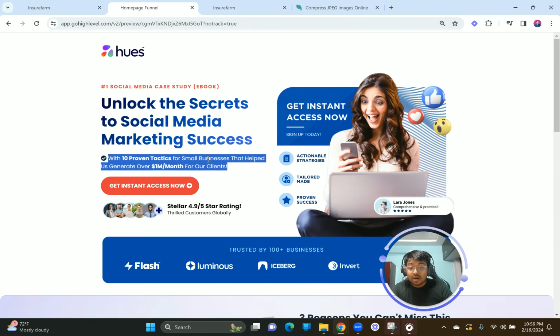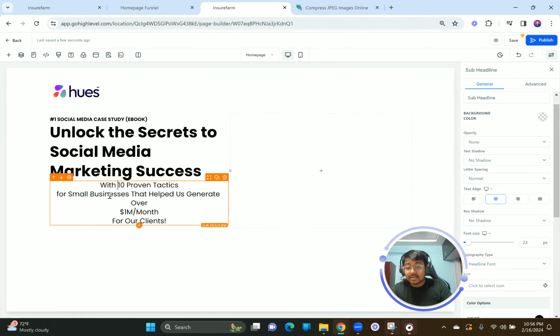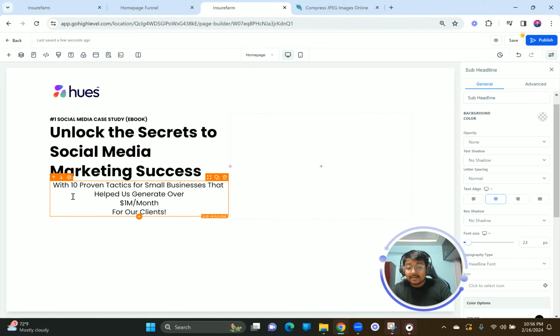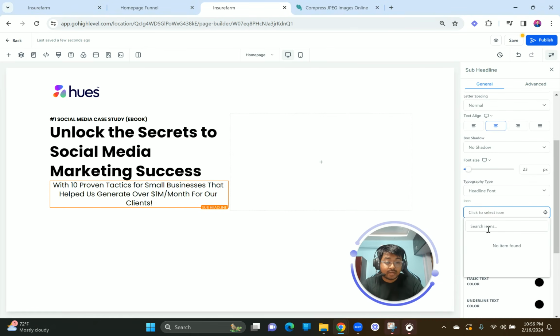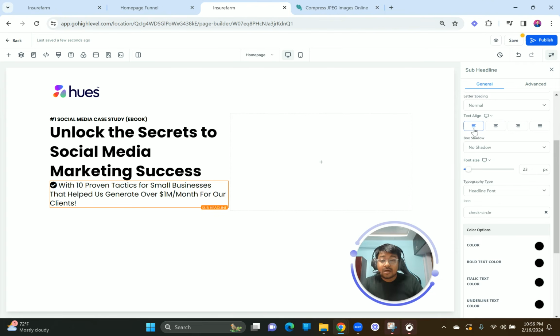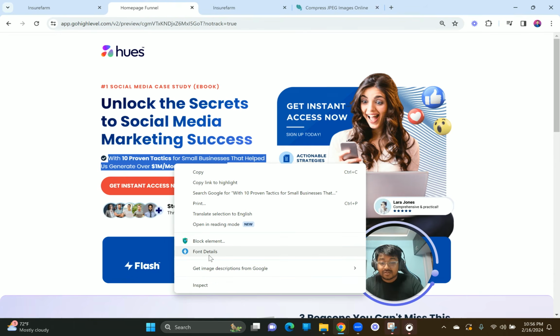Okay, this didn't work out really well, but I'm going to make it work out. No worries, sometimes this happens, and I'm going to make sure that this gets added as a single line, right? That help us generate over $1 million a month for our clients. Awesome. In that case, it also has a check mark, so just click on correct. This is again, I believe, a play of psychology, because you want to make sure that, hey, this is approved, this is checked, right? So this is how you need to play with the mind, or focus on conversion, if I have to say it like that.